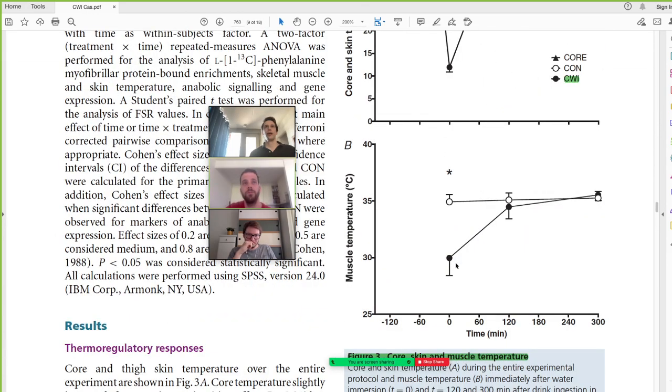Quick question here about the muscle temperature. Nick wants to know where this muscle temperature is taken in the muscle. Is it the outside of the muscle? Is it in the middle of the muscle? Is it basically at the bone? How deep into the muscle is this? Or do you think that the whole muscle has the same temperature?